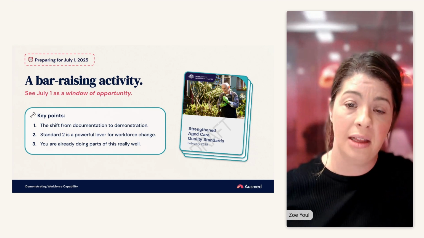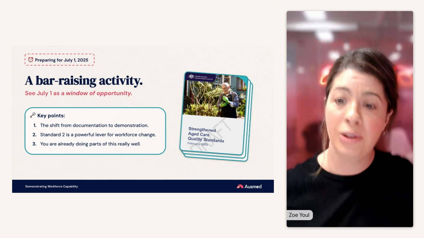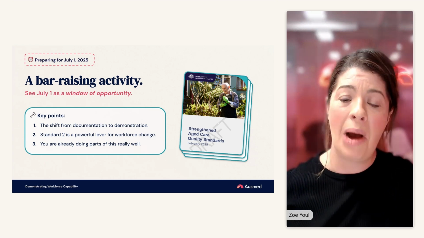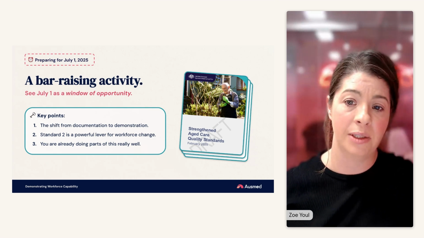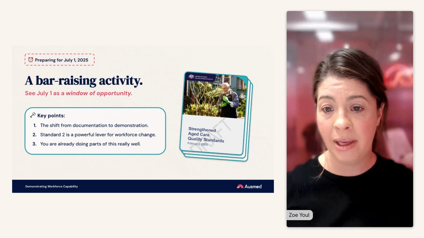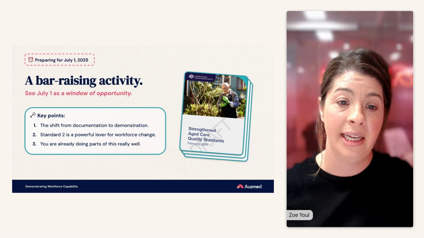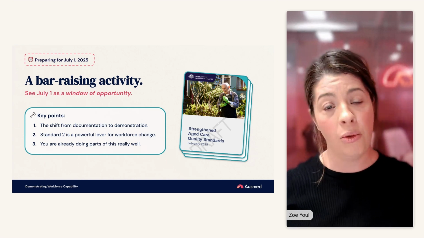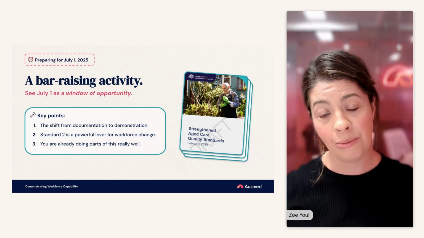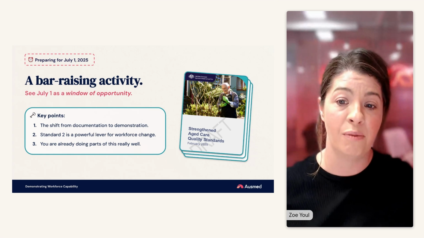Standard 2 within the strengthened standards is asking us to show something significant. How are we building a capable workforce? How are we reviewing performance? Are we linking that to development? How are we engaging with our workforce in a safe and structured way? There is a lot within that. We're talking about people. How do we support people? And for many of you, very, very large numbers of people.